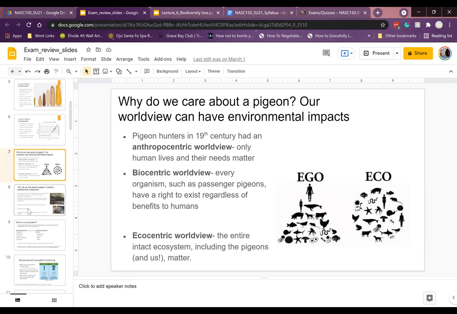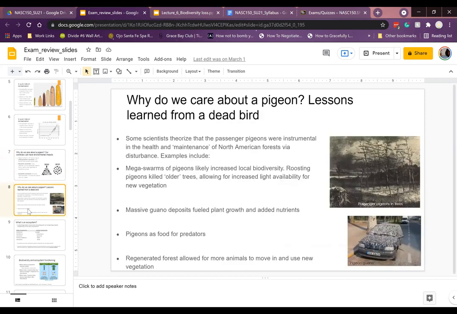Then we discussed the tragedy of the commons. Now, remember, the tragedy of the commons is exploiting a resource in the short term at its expense in the long term. The passenger pigeon was our example here. We harvested the crap out of the passenger pigeons, right? I showed you that picture with the mountains of passenger pigeons that somebody killed. We overexploited that resource, and that led to an extinction event for our passenger pigeons. And so we tragedy of the commons, it's probably, I guess it's a verb now.